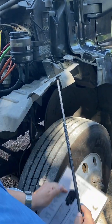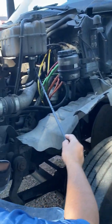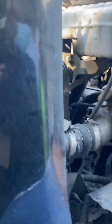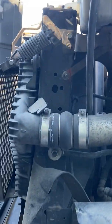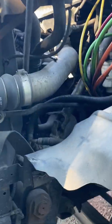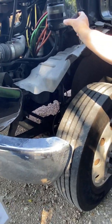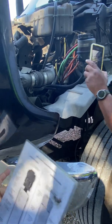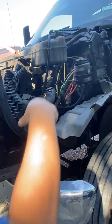Now the 4 parts. Not this first hose, but this second hose right here. The bigger one of the two. If you follow it, you can see right at the end of the hose right there where there is a clamp. Well, that hose is clamped onto your water pump. I'll get out of y'all's way so y'all can get in there and look. But yeah, so that hose is clamped onto the water pump. So all you have to do is just right there, just like I did, put the stick right there, point right there and say, look, that hose is clamped onto the water pump.